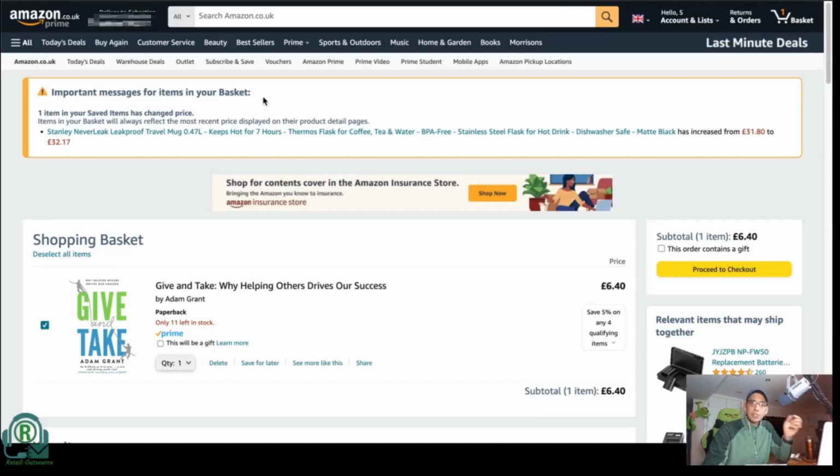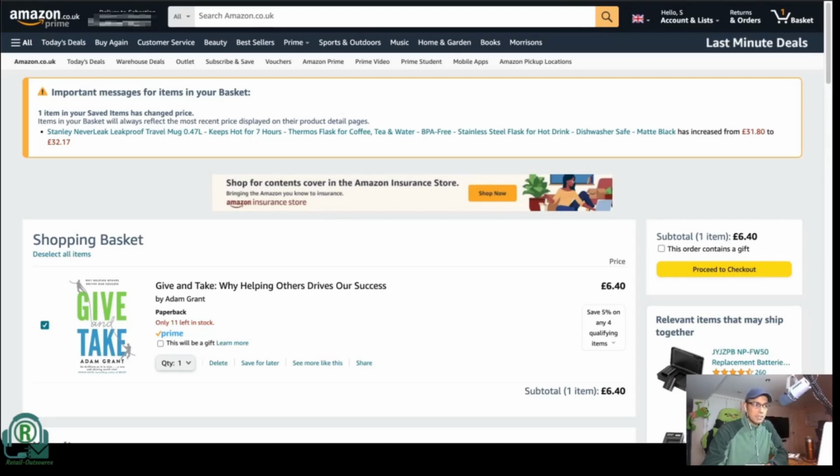So if you reduce the price by even a little bit, they will get a notification, and this will be different for a mobile user. If they are using the Amazon app, then they will get an instant notification saying there's a reduction in price. Again, this might be a trigger that they will buy it now, and buy straight away. So you can use that method as well. So that's the second method.